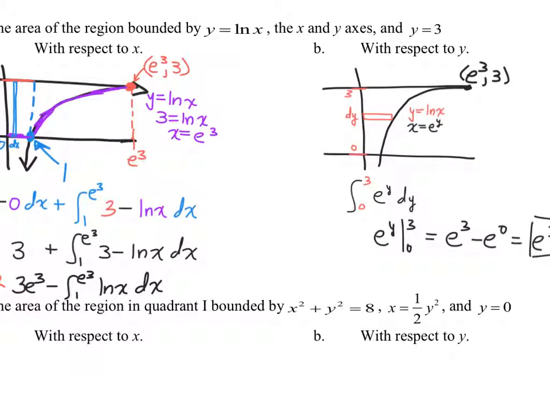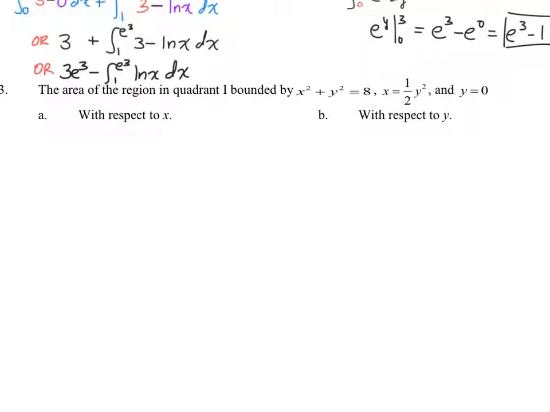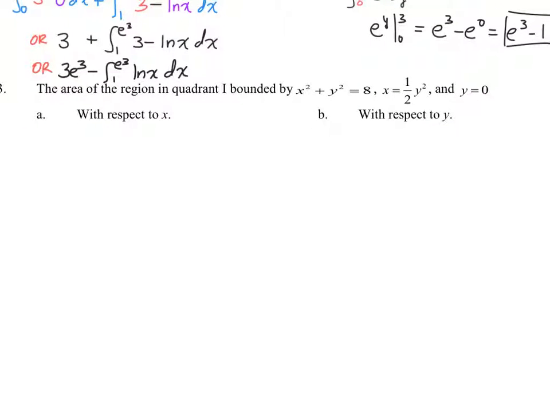So, what I think would probably be the best move at this point would be to let you try number 3 on your own, because I honestly have no idea what time the period ends. 33, 32? Okay. So, yeah, that's enough time for you to tackle this problem, because obviously if you didn't get number 2, you didn't get number 3.